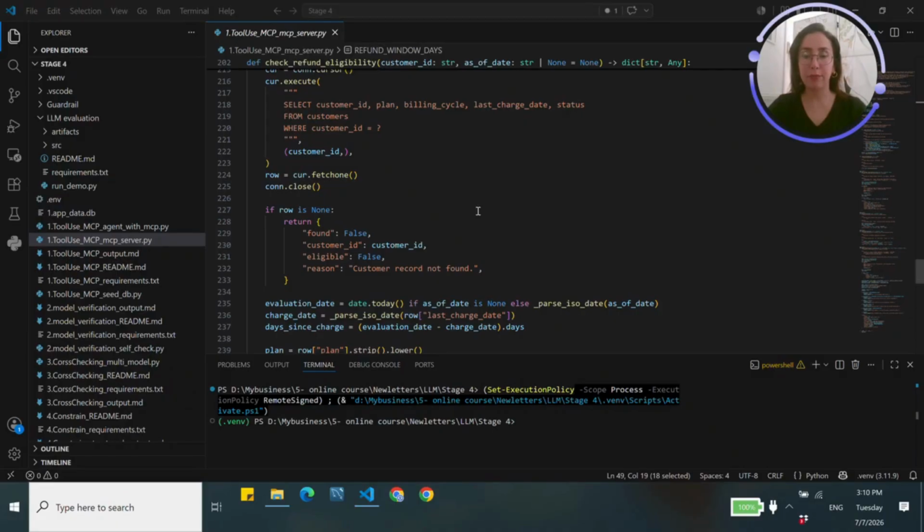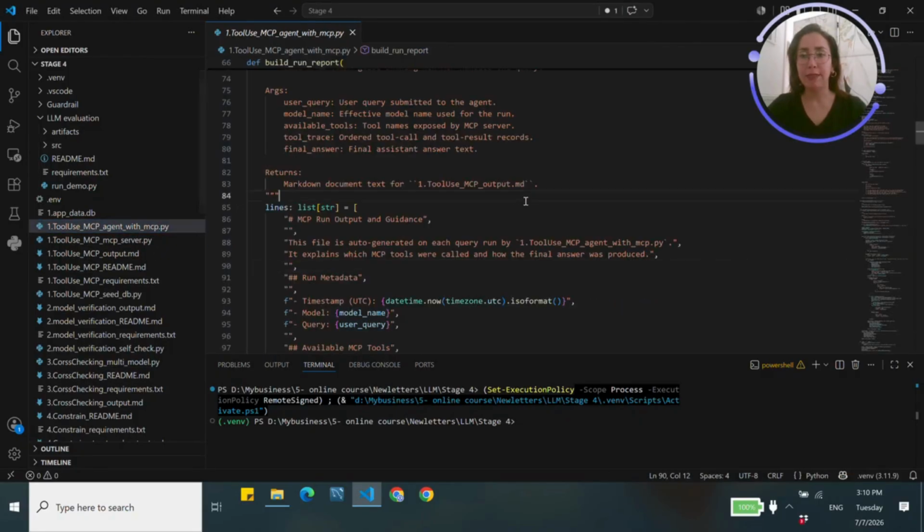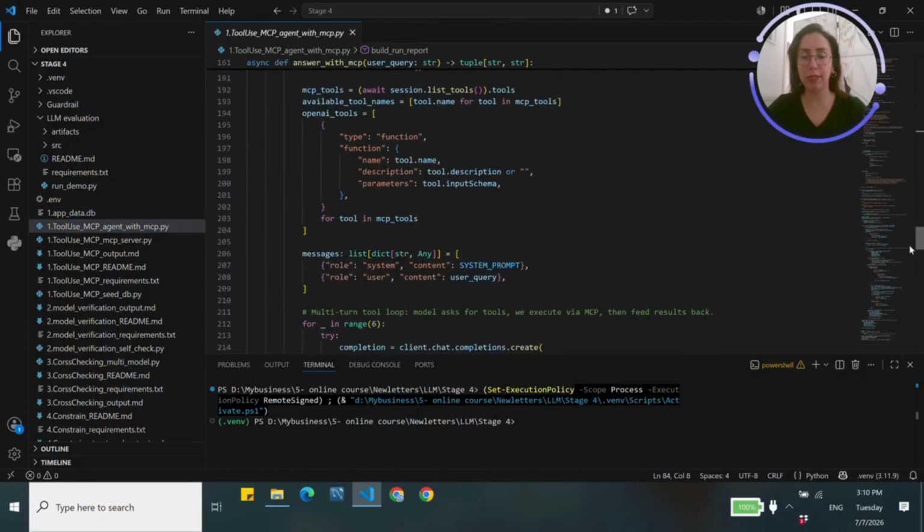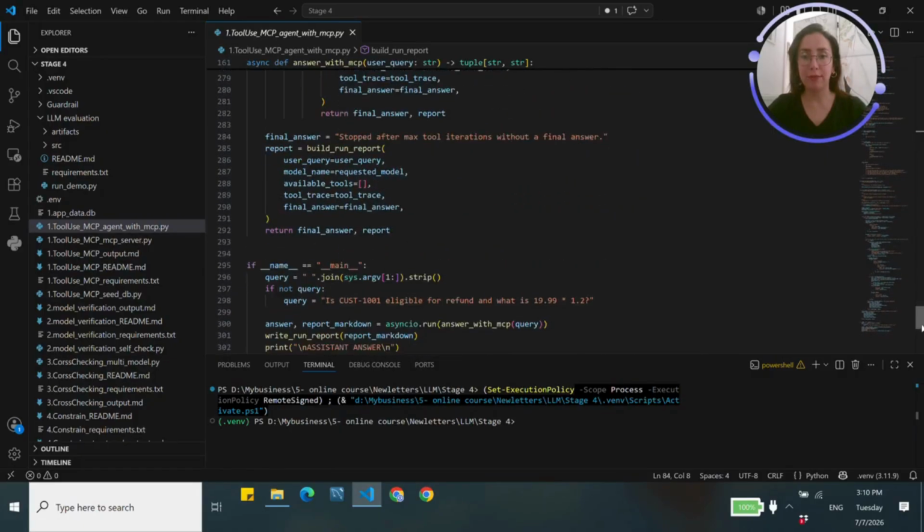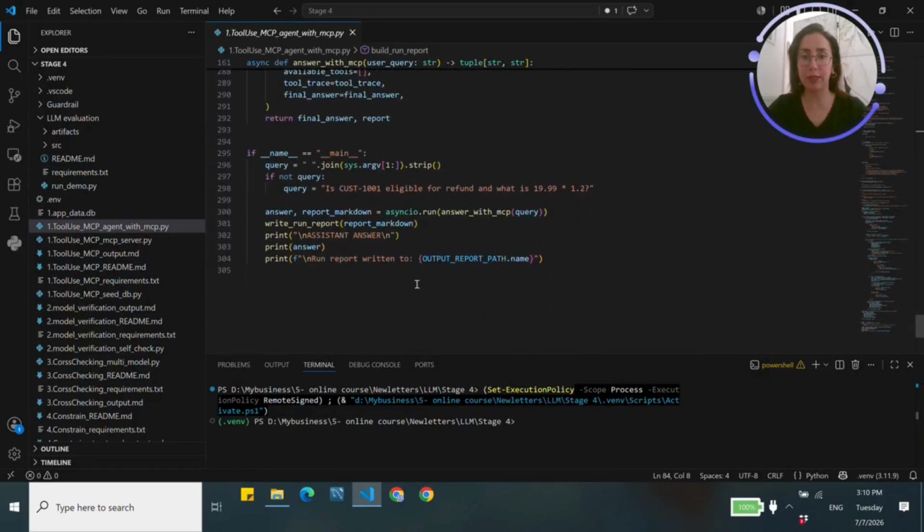Now that I have implemented these 4 tools inside the MCP server, we have a simple agent: any request that comes from the user, it will pass to the MCP and make a session with it. In the code, I just give a sample question about whether a specific customer is eligible for a refund, and I also added an arithmetic request to the agent to see how it would respond.